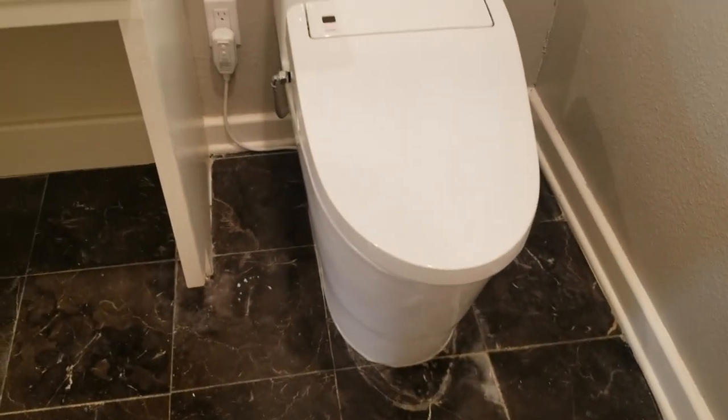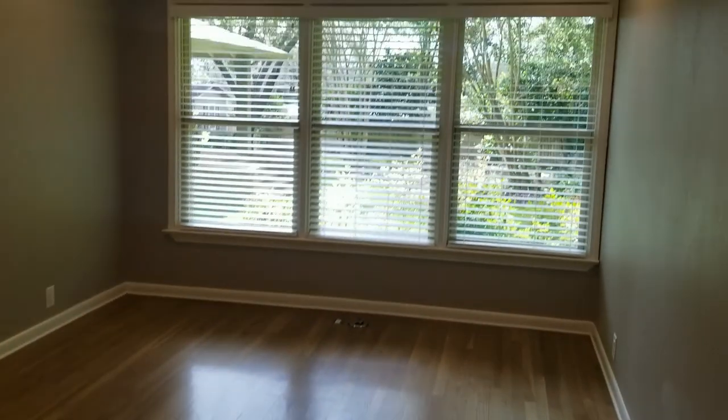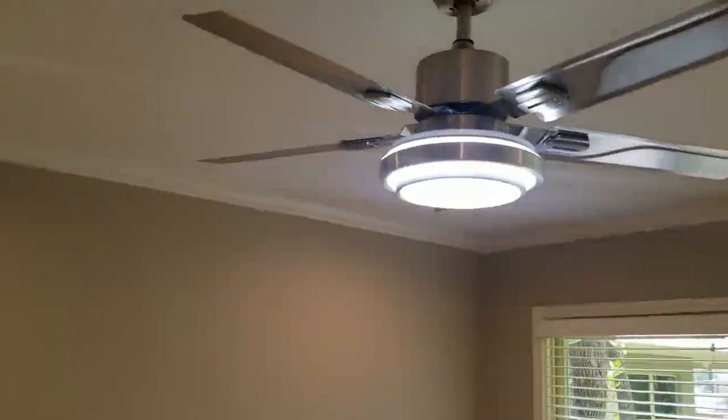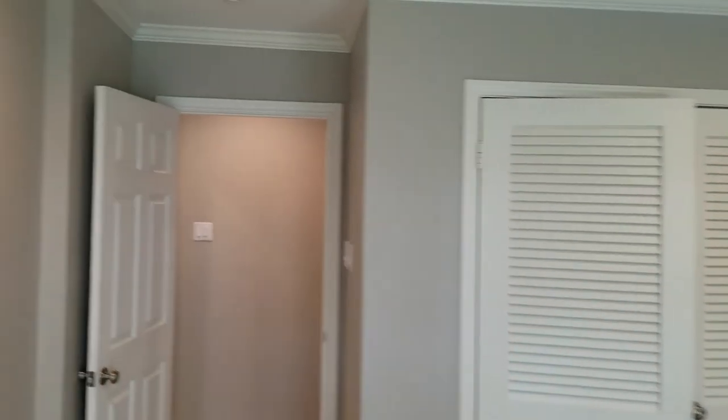You have subway tile in your shower. And here is something I really want you to see — your throne in this bathroom, which is one of these crazy high-tech toilets. I don't know how to use it, but I'm sure it will change your life once you try it. The second secondary bedroom is also 13 by 12 feet with wood flooring, three windows, and the same light fixture — keeping a consistent look throughout the whole home.